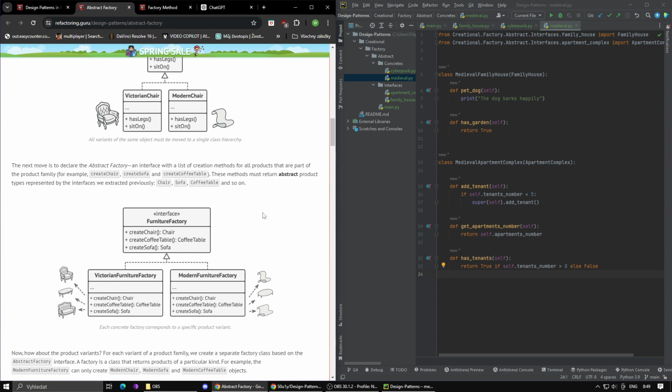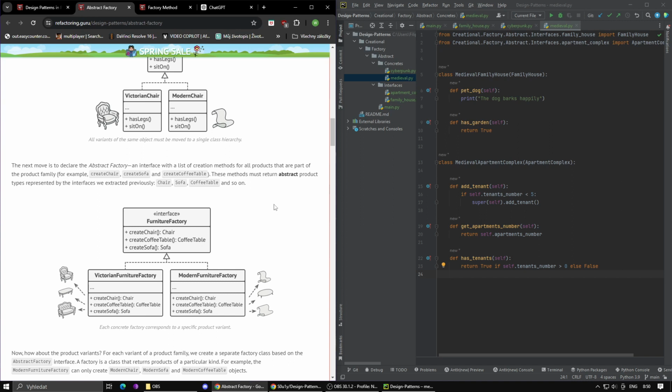The next move is to declare the abstract factory, an interface with a list of creation methods for all products that are part of the product family. For example, create chair, create sofa, and create coffee table. These methods must return abstract product types represented by the interfaces we extracted previously. Chair, sofa, coffee table, and so on.